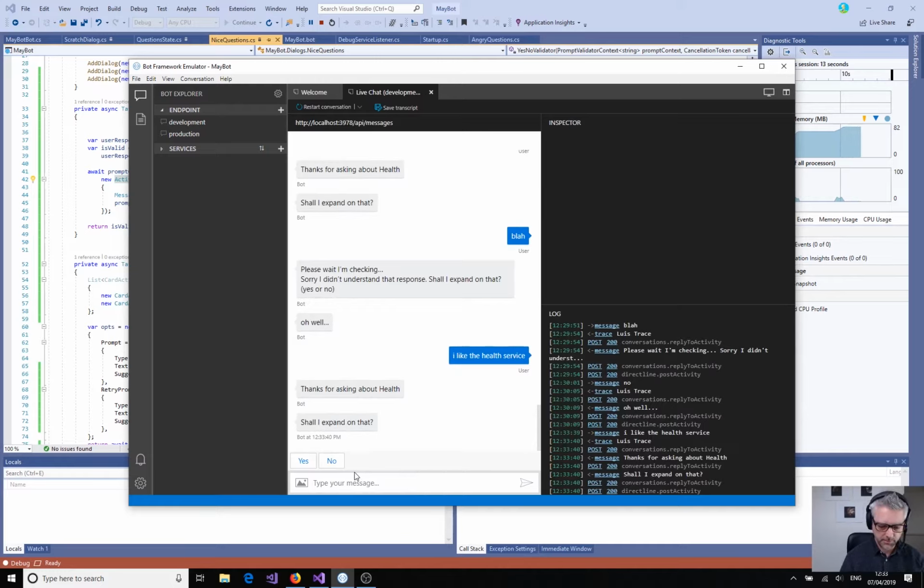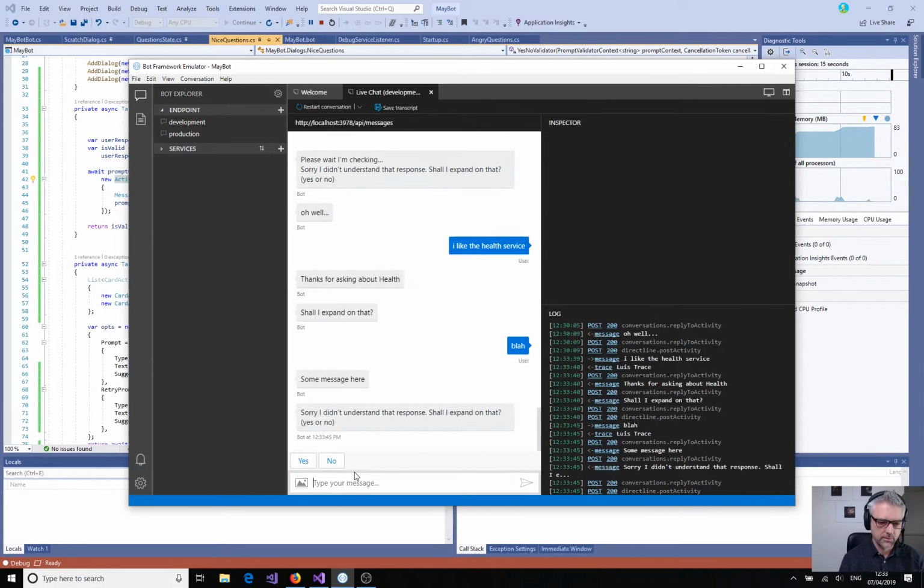So yeah, type in blah. So I've got a separate message now, so it's not like we did before when we concatenated the two together, i.e. we just had one message with a carriage return at the end of it. This is now genuinely two separate messages, so some message here and then our retry prompt. So we can get some way to doing what we want to do, but again, in that long-running scenario, validator just isn't going to cut it. You'll have to come up with a better concept or go around a loop, or probably more likely create a new dialogue to do that, which is probably the best way of doing that.